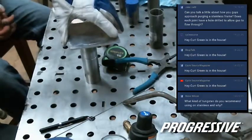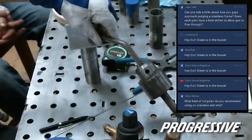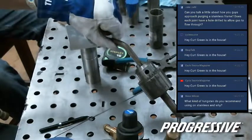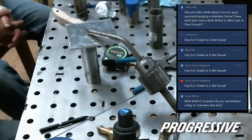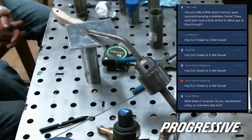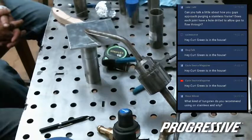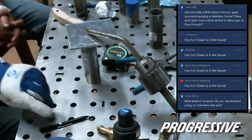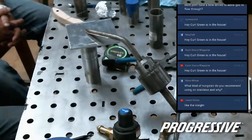Sometimes if I haven't been on the machine, or it's a new machine, or I switched it back from something totally different, I'll just do a quick little pass to make sure everything's dialed in right. Dry runs are great because torch angle is pretty serious on penetration. And there's a lot of things we can get into, angles of grind on the tungsten, size of tungsten. We want to hear them all.